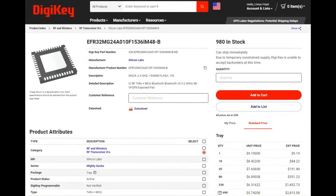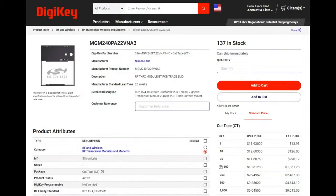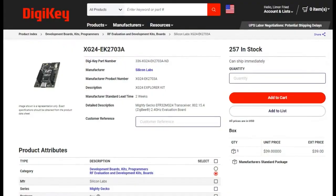Chips are in stock in various sizes of flash memory and pinout. Here's one that's in stock — about five bucks in quantity and there are a thousand ready to integrate, so you don't have to worry about chip shortage. They're in stock for immediate integration. There are also ready-to-go modules with passives and antennas pre-tuned — a little more expensive, but you'll get into production much faster. The dev kit has over 250 in stock and is under 40 bucks, and it's a great way to get started because it has J-Link, USB, and pinouts all ready to go.